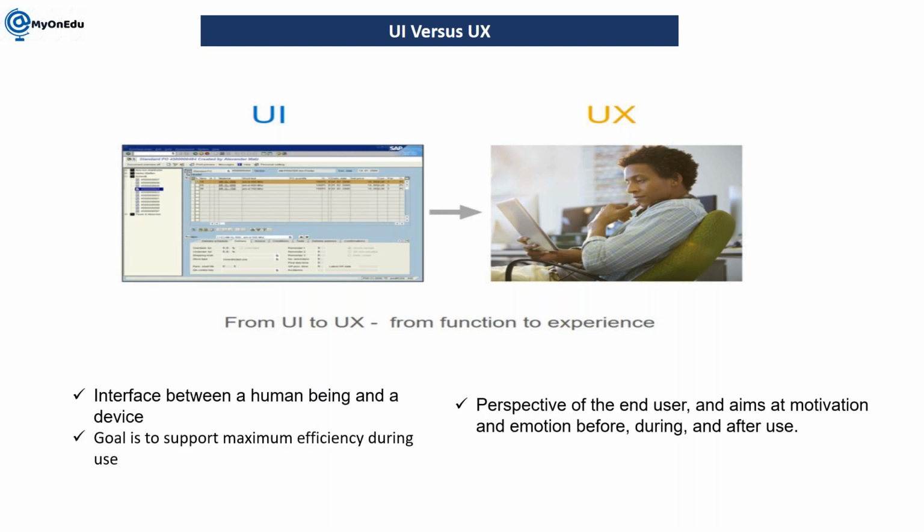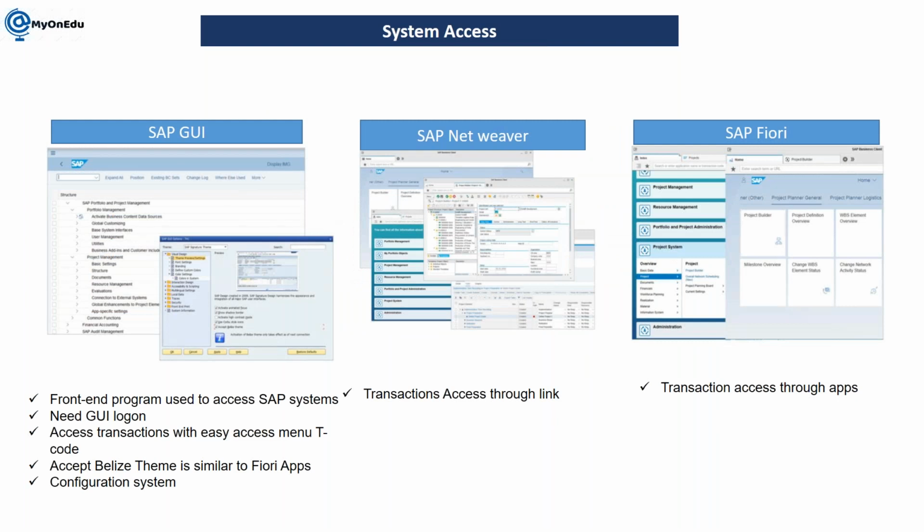So next, to understand how we can access the SAP system, we have three different systems. First is SAP GUI, and this system will be used for all configuration. So all your configuration will be here only. In SAP PPM, we don't have direct transaction codes, like we have in Project System, CJ20 and CJ01 and so on. You can directly execute the business transaction through NetWeaver or through a Fiori app. It is your choice how you want to link. So your configuration will be on the SAP GUI, and your transactions will happen on SAP NetWeaver.